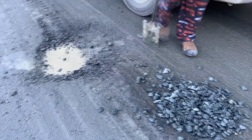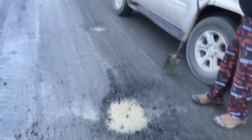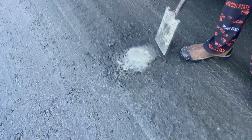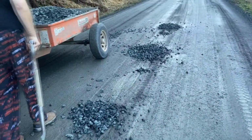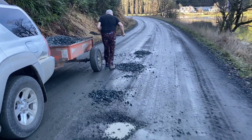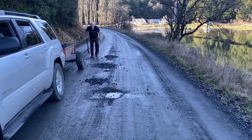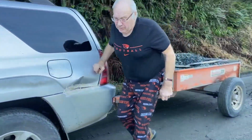So those are rocks you put in before yourself? Part of probably this here, but I didn't quite get enough. This one up here is a good example. You can see the bigger rock I had here before. I just didn't get enough. See, I got to get rid of this water. When did you put that rock in? More or less, I don't know, six months ago, probably. Oh, within the last 6 months. See, I got a hole down here. Anyway, that's good enough, I think. We'll let these good people go by.